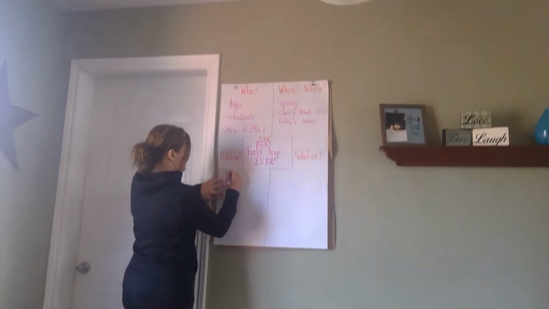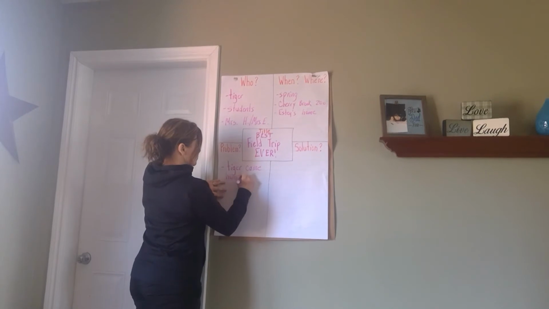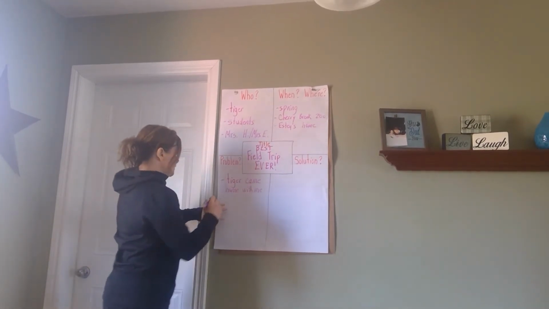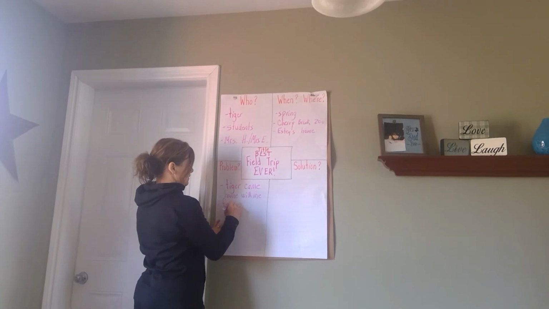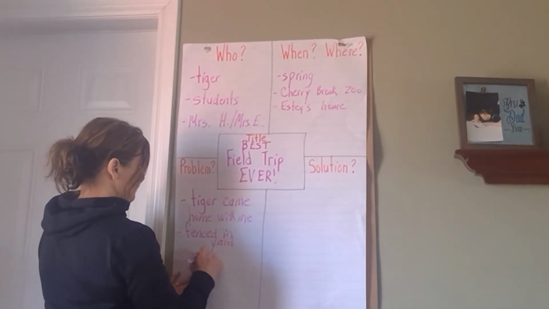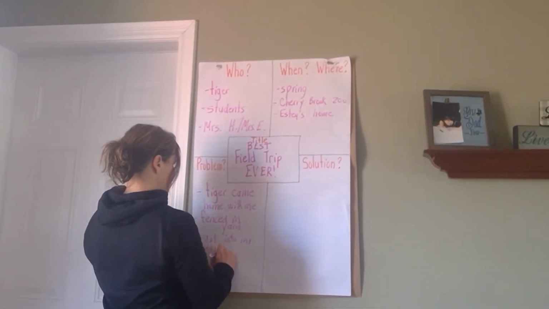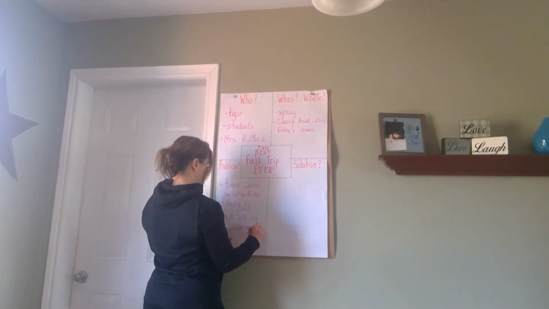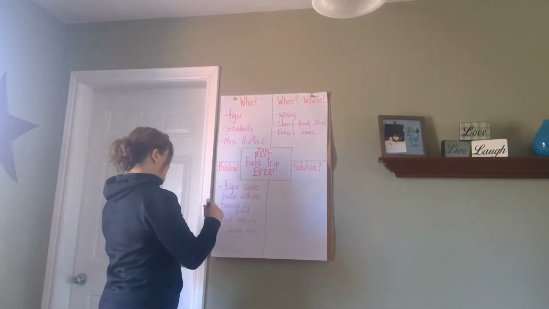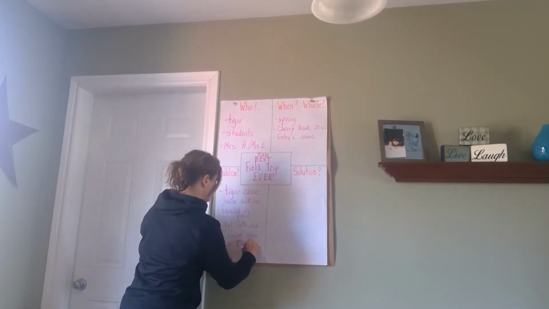Yeah. Okay, so my problem is the tiger came home with me, and it was supposed to stay in the backyard. So we have a fenced in yard, and somehow it got into my living room. And when I woke up, I was worried. So in the picture, when my face is going, that could be when I woke up and I saw that it was in my living room. Mrs. Esty freaked out. Mrs. E freaked.